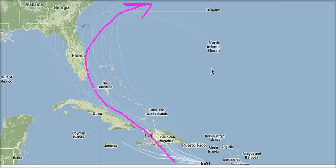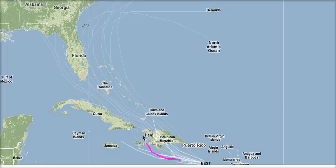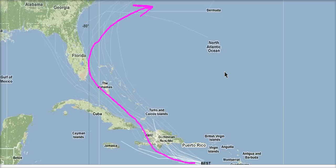I still like this general track idea. The big question right now is when this storm actually makes its curve north, so we can figure out how far west it actually gets. I still like the general idea that it comes north of Haiti, avoids the tip of the Dominican Republic, curves north into the northern Bahamas, and gets pretty close to Florida on its way out — probably closer than I had it yesterday, due to the surface center trying to move farther west.